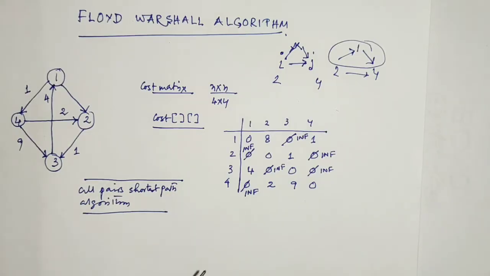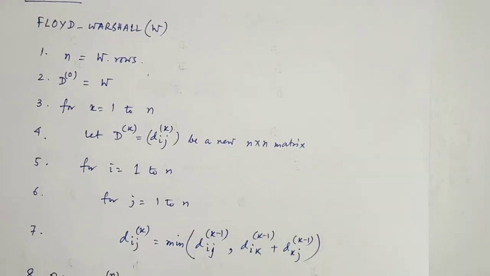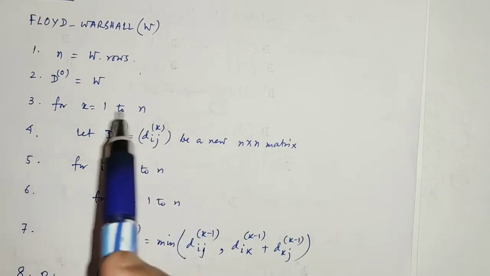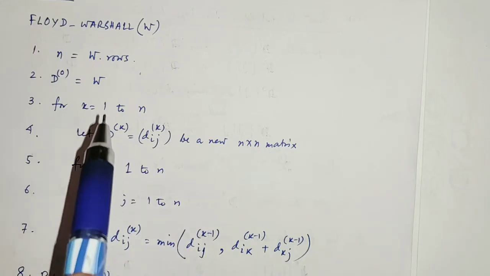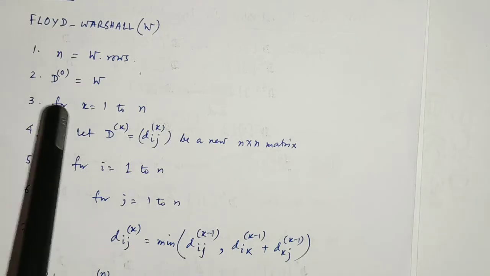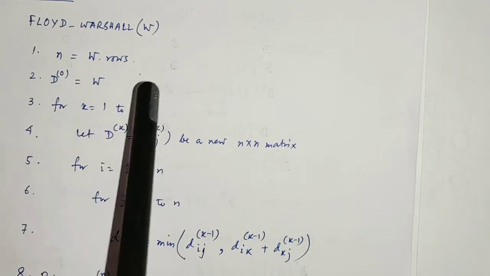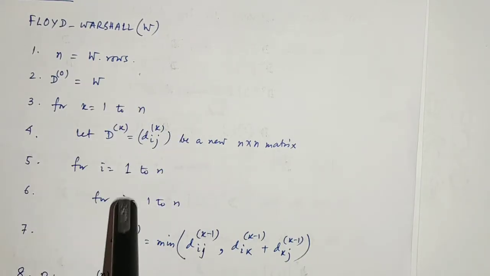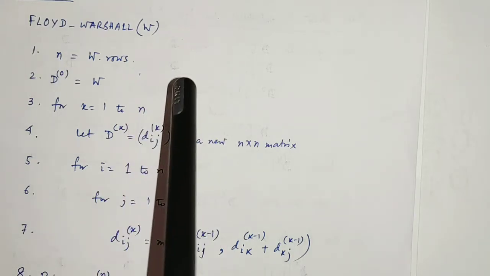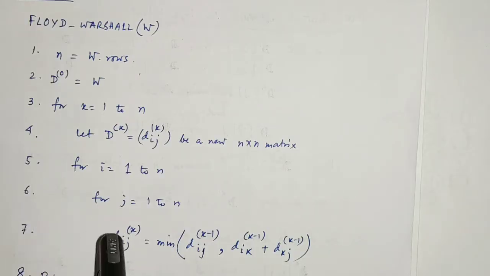And the entire algorithm, if you go through the algorithm section which I have mentioned in my theory lecture, has three main for loops. One is the outermost for loop, indicated by k here, which indicates the index of the intermediate vertex. So k is the intermediate vertex, and for each intermediate vertex you have to calculate the shortest path from i to j. k may be 1, so with 1 as an intermediate vertex, you then have to calculate the shortest path from i to j.